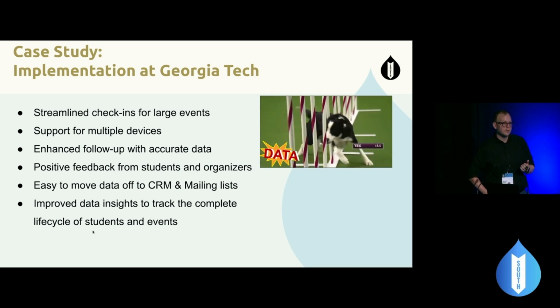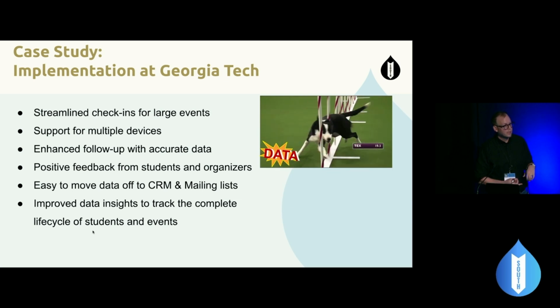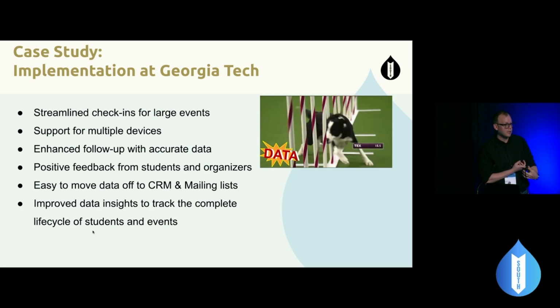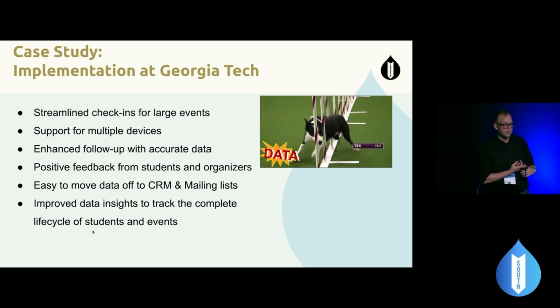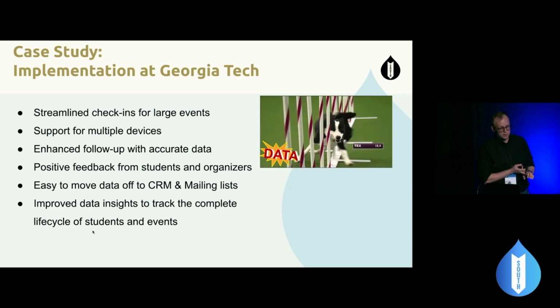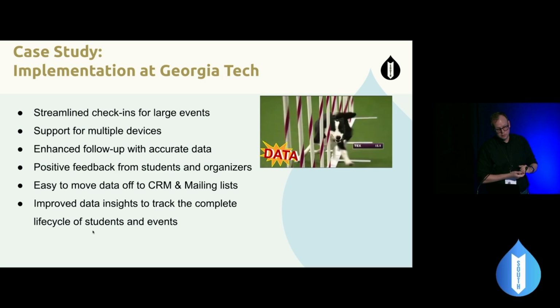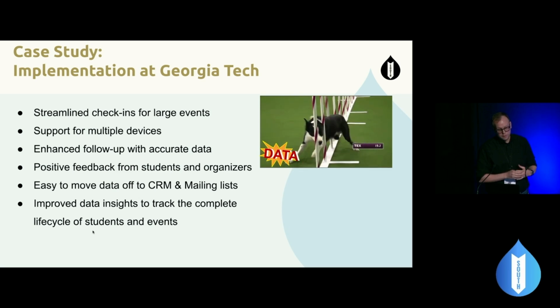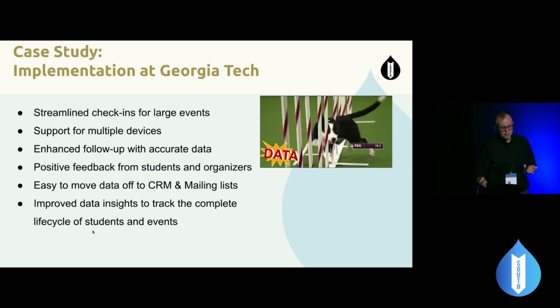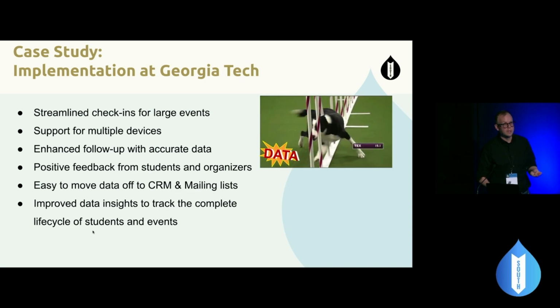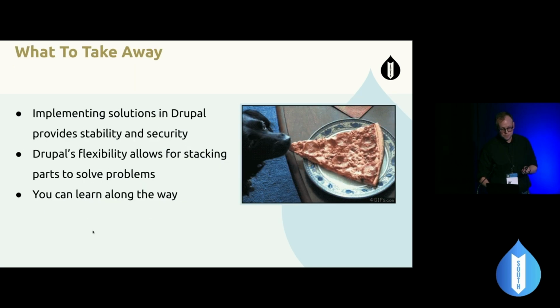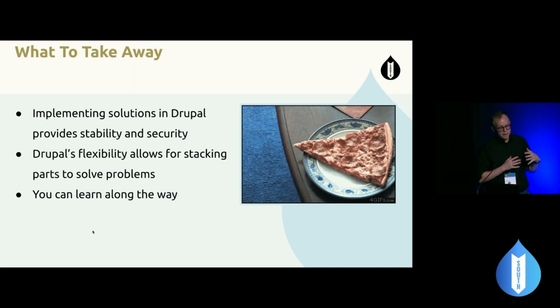It's easy to move some of the data off to our CRMs. We have one for immigration, to keep all our students legal in the U.S. while they're here studying. Then we have another one for study abroad, and another one for some of the degree designation, and then just more adding to the mailing list. And I mentioned the life cycle of the students and how we can track it and find where they fall through. So, what to take away.